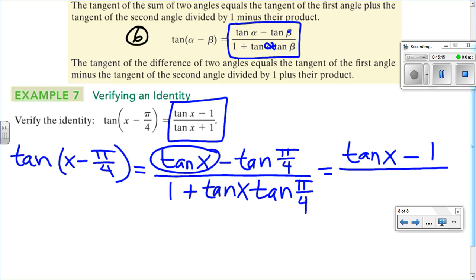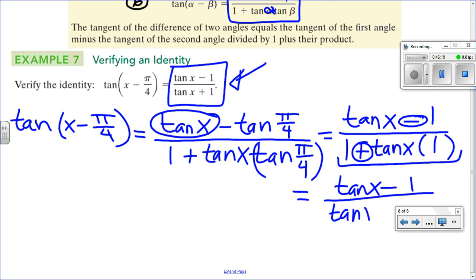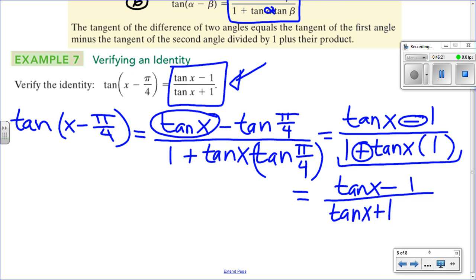And then in the denominator, we have 1 plus tangent x. And then again, what is tangent of pi over 4? 1. Don't the 2 tangents cancel out? No, because you're adding the other thing. The symbols here matter. If we have factors, yes. So then what we do is, by the commutative property, since we want it to look exactly like this one, we just switch the order of the terms in the denominator. Okay, and that's it. We're done with the lesson.